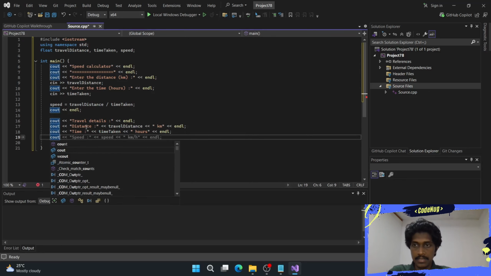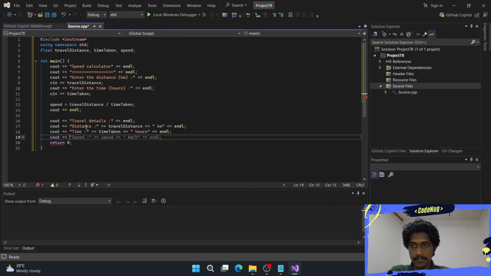In the next line, cout, left shift operator, in the double quotes, speed, space and colon, and left shift operator with speed, and again in the double quotes, kilometers per hour.